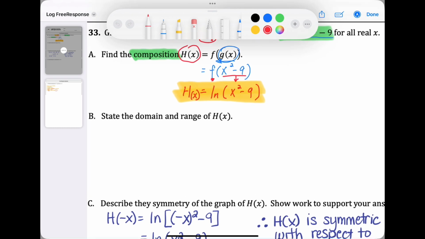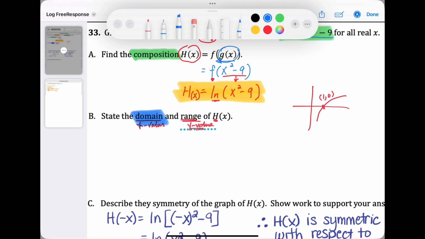All right, moving on. State the domain. So what you see is what you got. Domain, it's all about the x values. And the range, it's my y values. Now, I want to emphasize the good thing about the x value. What you see is what you got. We know this function h is a natural log function. So you already know that the natural log has a picture that looks like that, going through 1, 0, right? So what will be my domain?